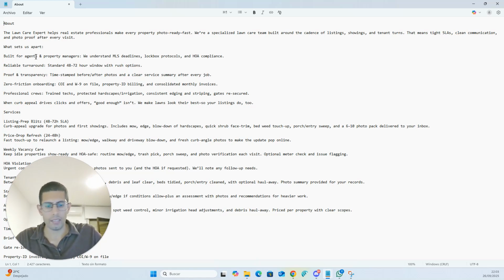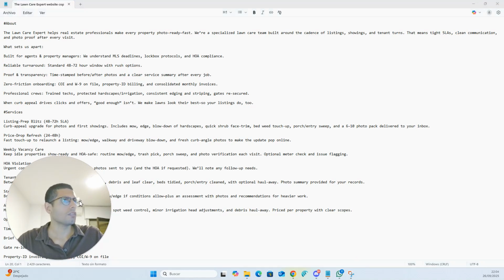I'm pretty sure that Mac has something similar. And I'm going to be marking it as an about section and a service section. All right. What I'm doing here is basically making it easier for a large language model to recognize what I'm doing here. Okay. So I'm basically going to save it on my PC.